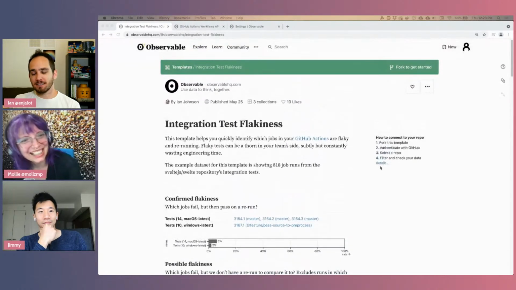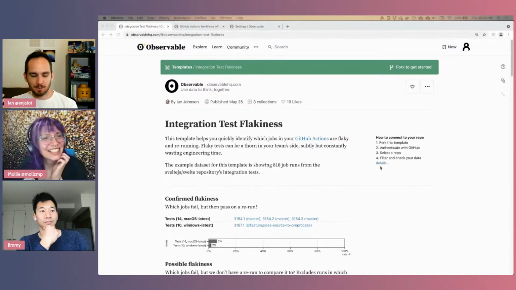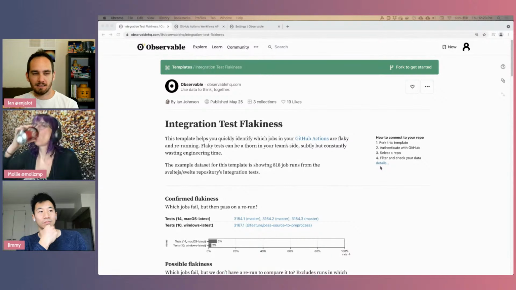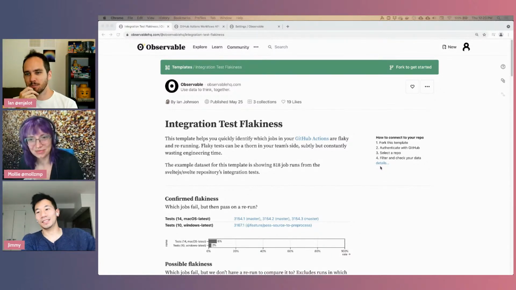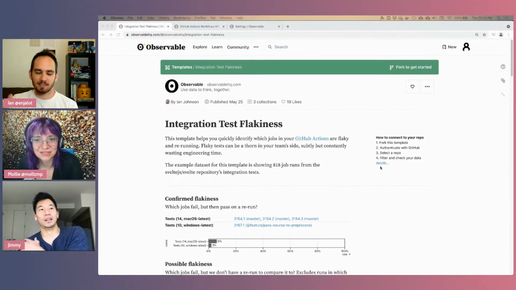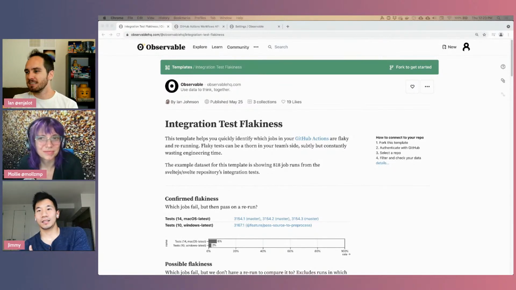Actually, I'm a database developer at Observable, and I have not written any integration tests. I do most of my stuff in notebooks. So maybe Jimmy can give a little breakdown of how this fits into the developer flow. This is related to PRs, at least at Observable, and I think different organizations have similar setups.